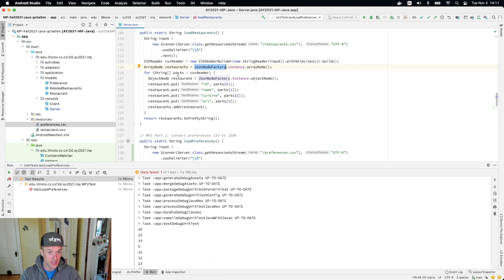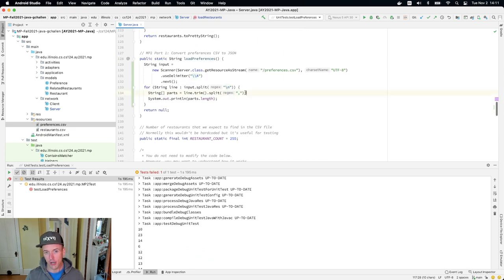I'm doing things a little bit differently. I'm not using that helper method because I don't need to this time. The data is a little bit easier to work with. And then for each line, I'm creating a node, and I'm adding fields based on the data that I have in this array that I got from the CSV.